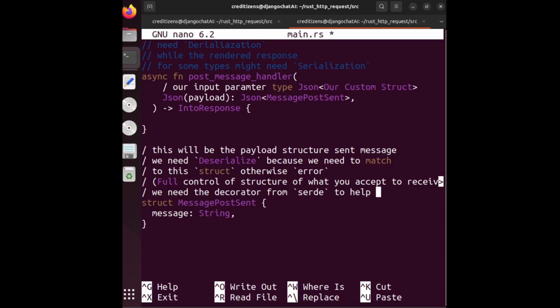So we need the decorator from Serde here to do this deserialization. So derive. Remember the feature that we have installed with Serde was derive, and in the derive there is deserialize now available.